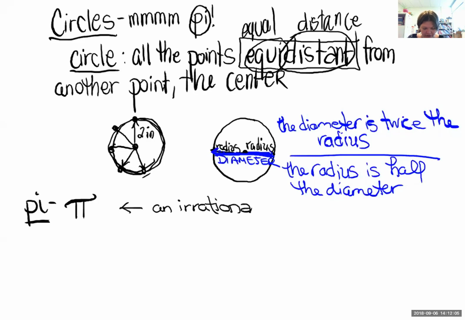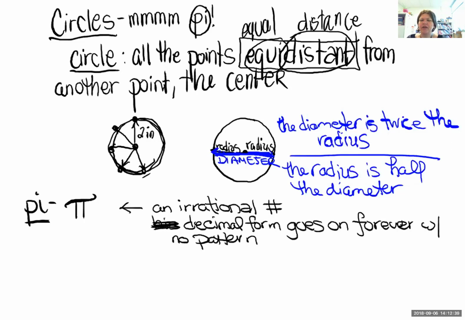Now, you don't have to memorize this word irrational number. That won't come up on your GED, though it will come up in your college math classes. But you should understand what I mean when I say pi is an irrational number. What I mean is that its decimal form goes on and on. I love to turn numbers into people. But an irrational number is a number whose decimal form goes on forever with no pattern. Okay? So that means that the decimal form of pi would have decimals until the end of time.